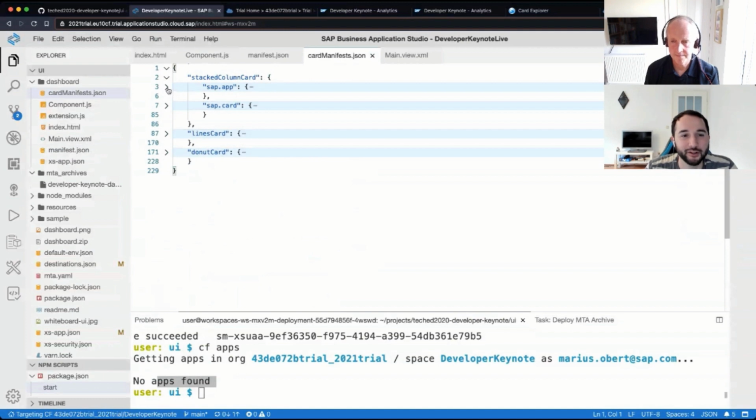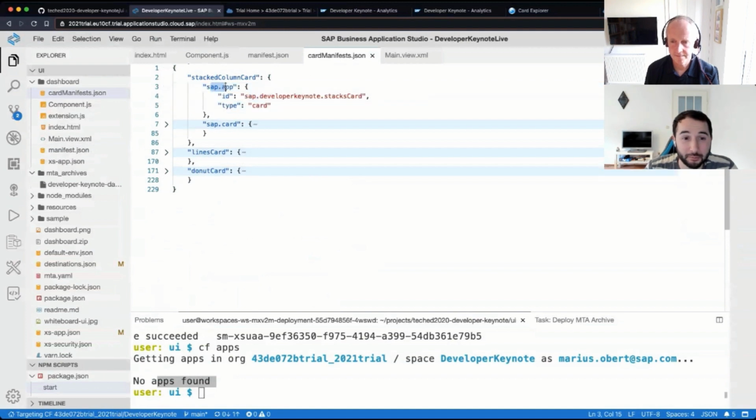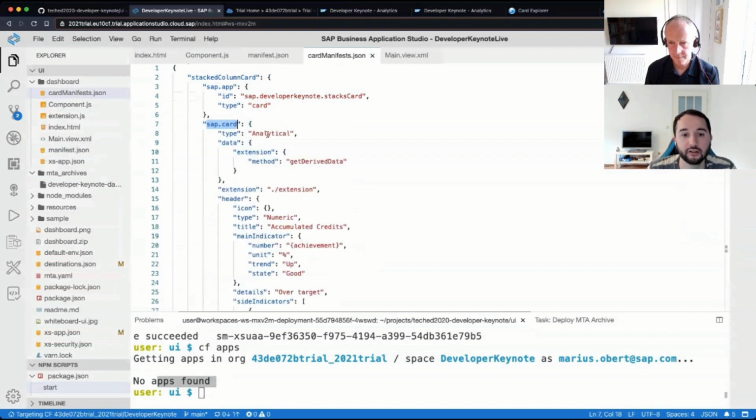Right. So there is this SAP app property that defines the ID. So here we just use SAP Developer Keynote as a namespace, and the type here is card, whereas before we used type application in this file here. Yep. And then because we have a different type, we also use a different property to define what this card is. So we say it is an analytical card.